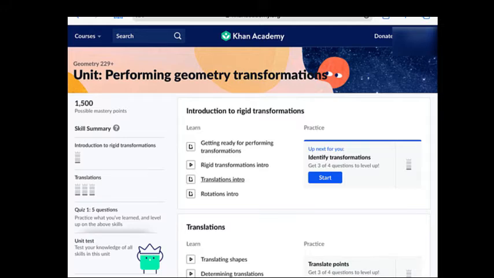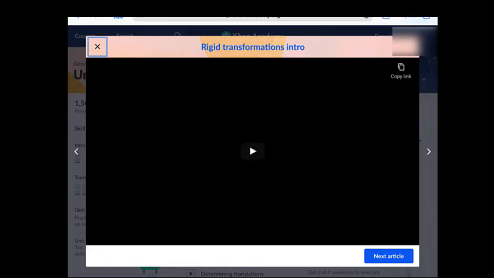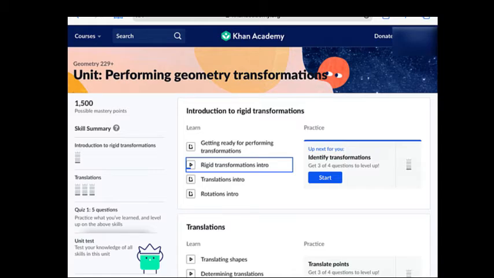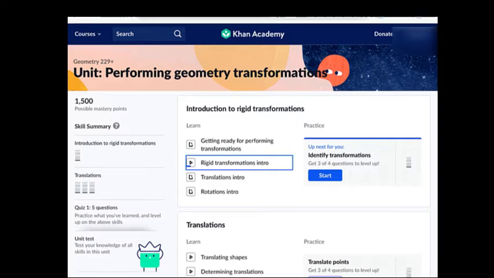If they need additional help, they can choose optionally any of the learn options on the left here. So there might be an article, there might be a video that they can click on, and as they do that, it should keep track of the data showing how much time they spent on these activities, if they completed them, and I believe Khan Academy will also reward points as they go as well.